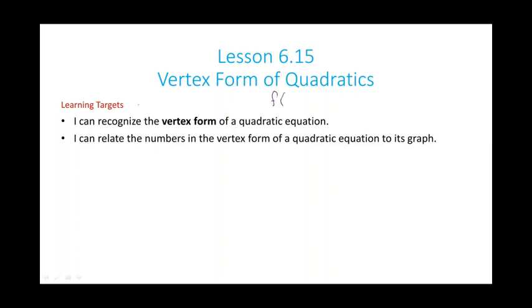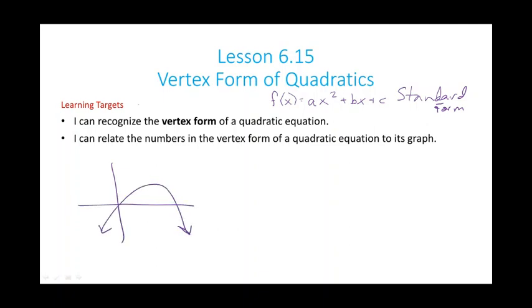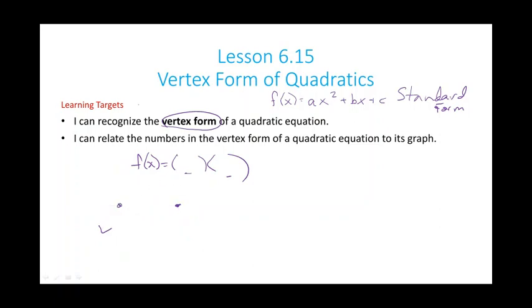In general, we've seen f of x equals ax squared plus bx plus c would be our standard form. And we've also seen the factored form where, depending on where our graph crosses the x and y axis, specifically the x-axis is going to help us, we can link that with what the factors are. The vertex form is going to tell us, as you might imagine from the name, more information about the vertex, where we can see right away from the equation what that vertex is going to be.